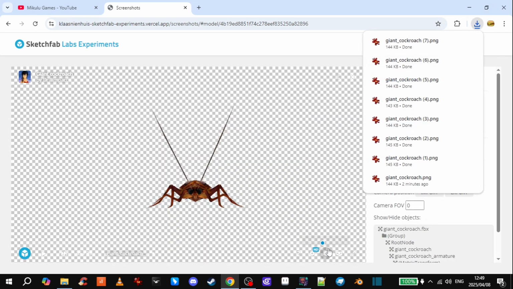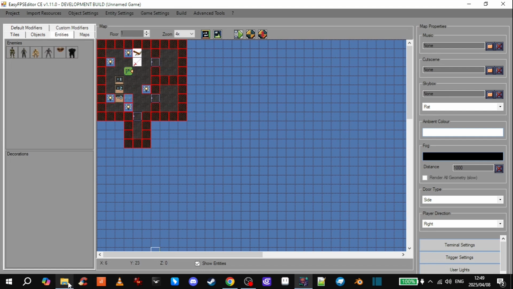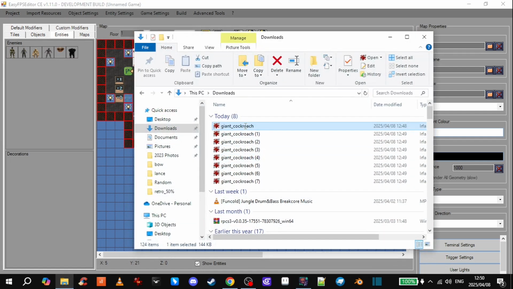30, 35, and that should do. Now we have our idle frames as well. You can check them out here. So what I do is I just name them cockroach, and then that'll be 0. Then I copy cockroach and go to my next one. Then I just paste cockroach and put 1. Paste 2. Another time saver.